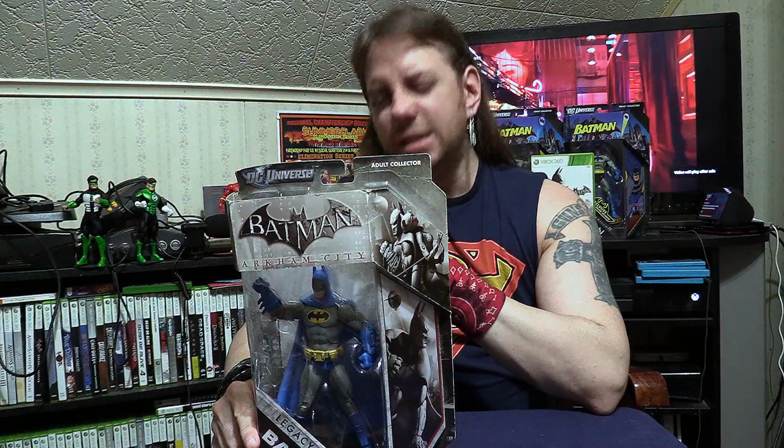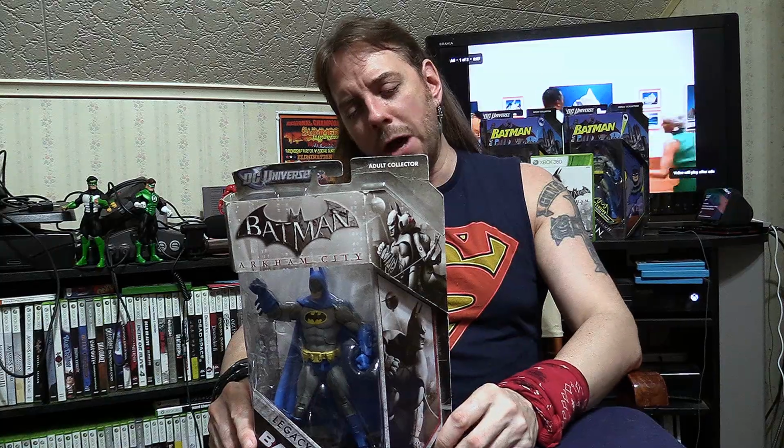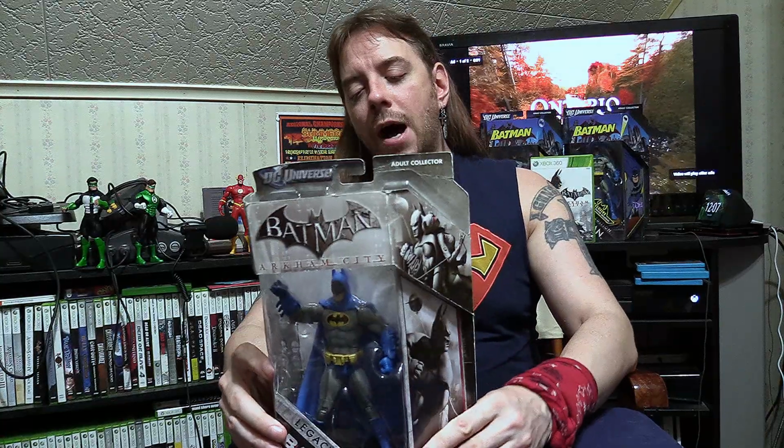Since this is the first review I'm doing of a Batman figure alone and by itself, I wanted to purposely review a much, much better figure, kind of make up for the misfire that Hasbro gave us and I talked about in the other review. So yeah, here we've got a really interesting mashup of the modern armor look with the classic Silver Age look.